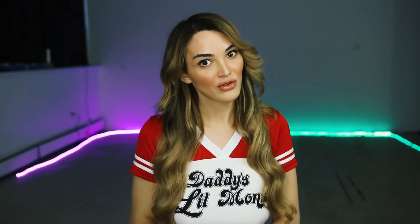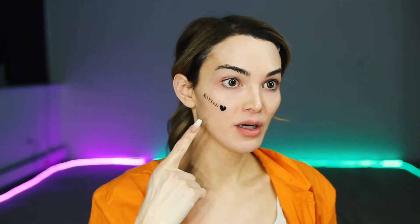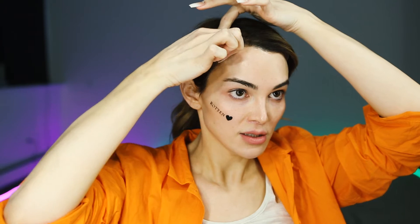Without further ado we're going to begin the tutorial, but first I'm going to change into something more comfortable. So I put on my temporary tattoo and right now I'm on my clean face. I put a little alcohol and I'm going to put these facelift tapes on — they're going to go underneath the wig. I like to put them on now so when I do my foundation it will cover them. The first thing I'm going to do is prime my eyes with Bobby Brown Light Long Wear Eye Base.